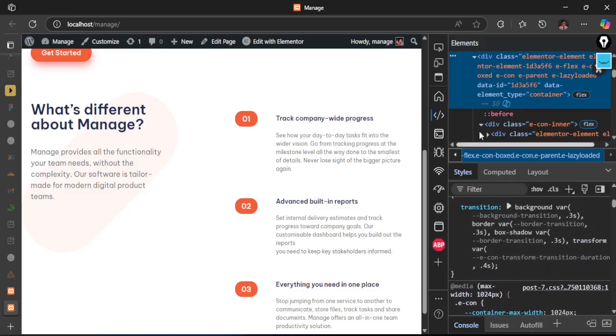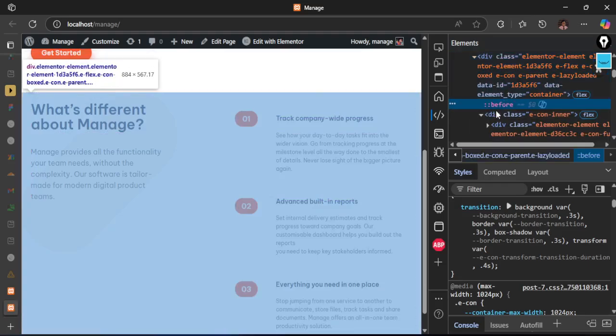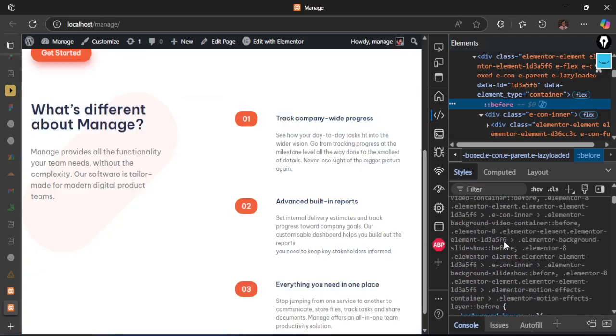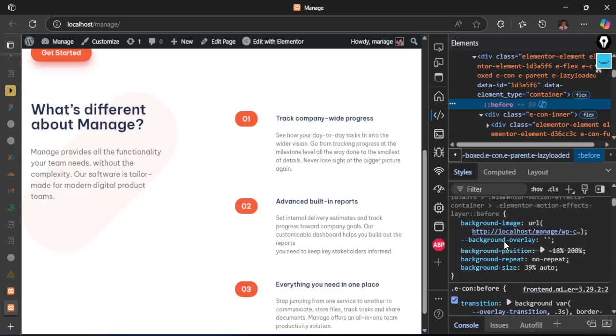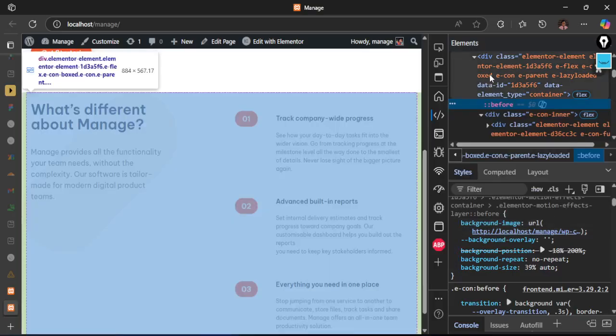So this is where the image is supposed to be placed, but I think he's using some stuff to add. Yeah, as you can see, he's using some crazy CSS stuff to generate this. But assuming I'm the one doing the code myself, this container itself is the one that is going to have that background image, not the color. It is the one that is going to have that background image.